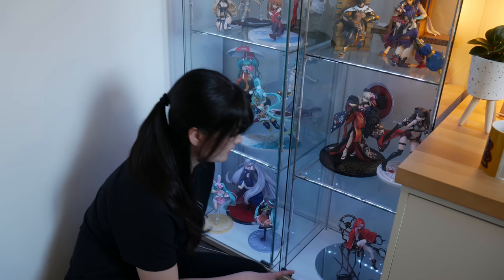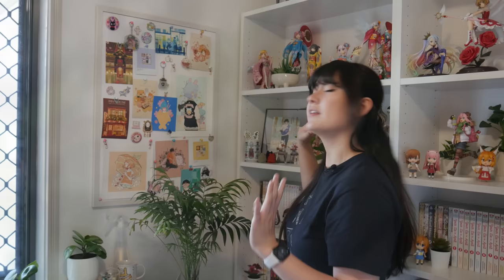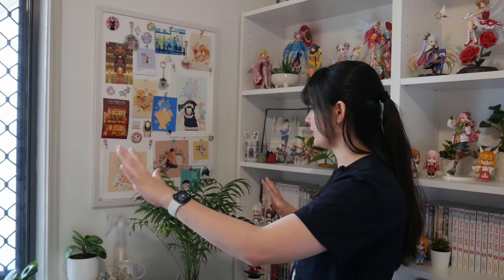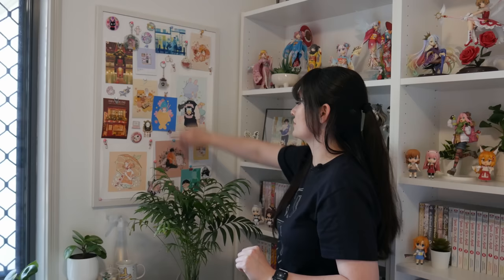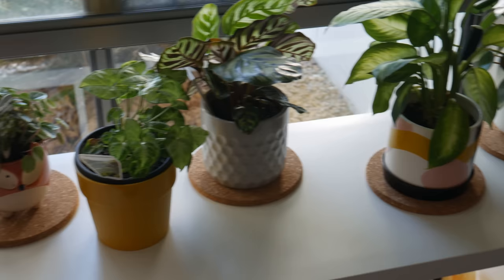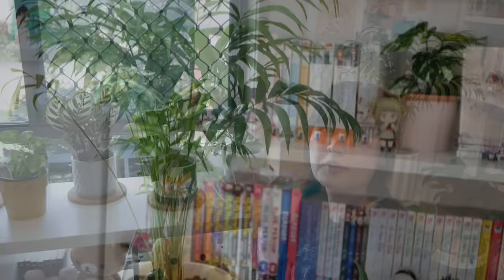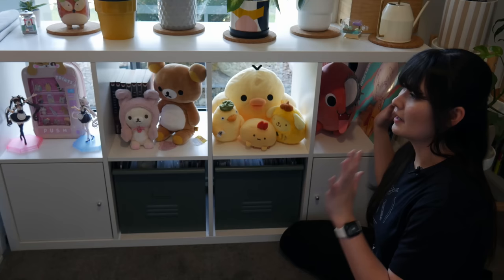Moving on — down here we have the figure with the biggest base that doesn't need to have one: the AKA Re-tune figure by Magic Mold. Next to the shelves and by the window, I have this kind of plant setup and a board. Similar to my last room tour, I've done up more pinboards. I love both of the Jujutsu Kaisen art prints that I've got on here — I bought these just recently and I'm in love with them. One of the things I felt like I was lacking in my old room was real plants. I've actually invested in and kept alive a few real plants in this room, which live here and behind me — fingers crossed they don't die.